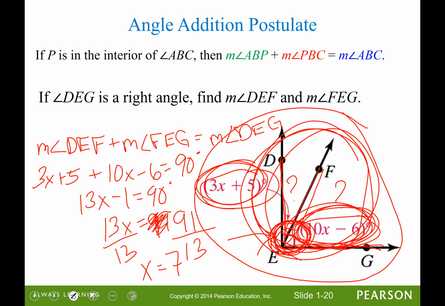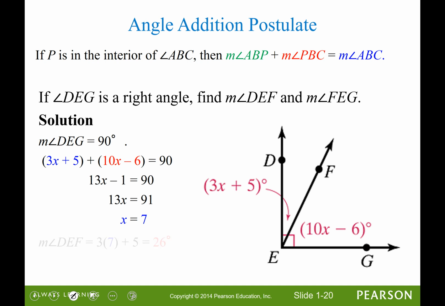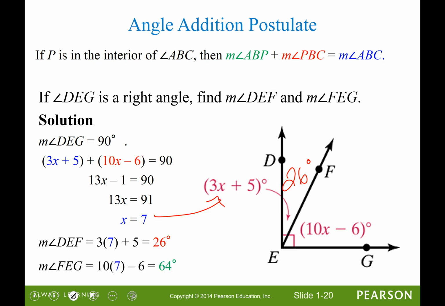Now this just looks like a humongous mess, so let me erase all my scratch work and I will show it to you written up a bit nicer. Okay, there is our translation into our algebraic equation. And there's the work. Much nicer and easier to see than what I wrote with my finger. Now taking that 7, plug it back in right there. Tells us that the measure of DEF is 26 degrees. Plugging that 7 in right here tells us the measure of FEG is 64 degrees.